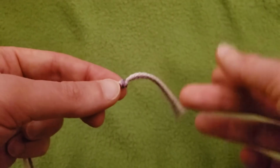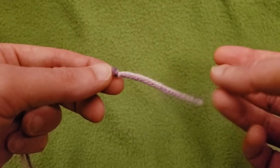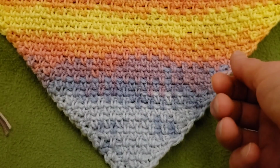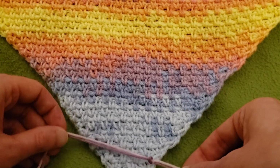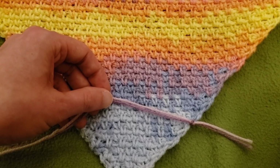And if you change your yarn colors every row, you will have a lot of little ends sticking out from the edges of your piece. And if that's the look you're going for, not only could it create some really beautiful fabric, it could be a great stash buster, and it could also add a little bit of fringe to the sides of your piece.